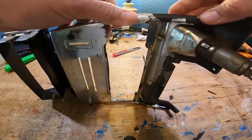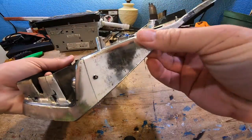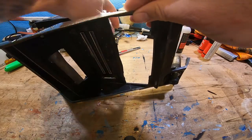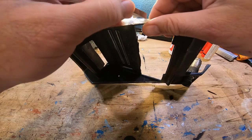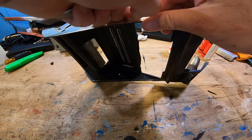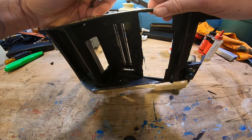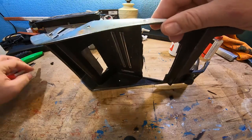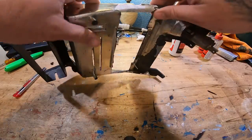Okay, so I went ahead and got it trimmed up, cleaned up. I'm gonna leave it the way it is. I'm not gonna sand it down or anything because it's not something that needs to be cleaned up looking pretty. Nobody's gonna see it anyway. And I know that I used super glue, so you can add your comments in the bottom about how you don't like it, but it works. I've used it on model airplanes several times. It's gonna hold it just fine.